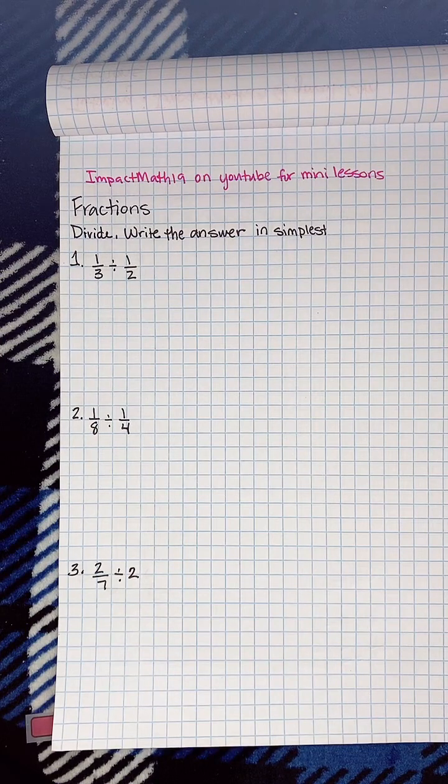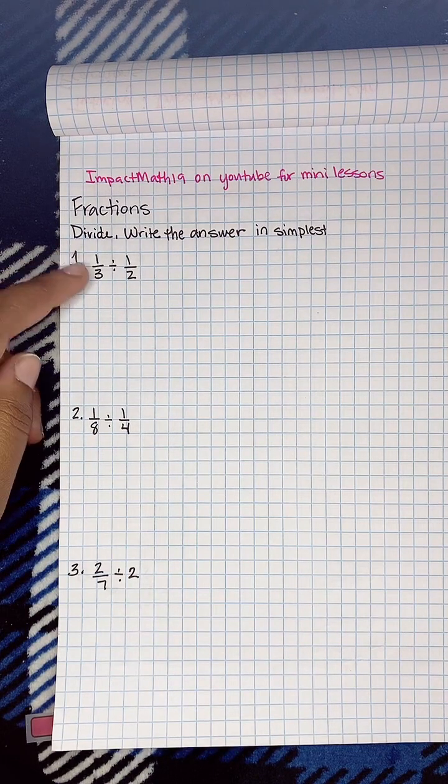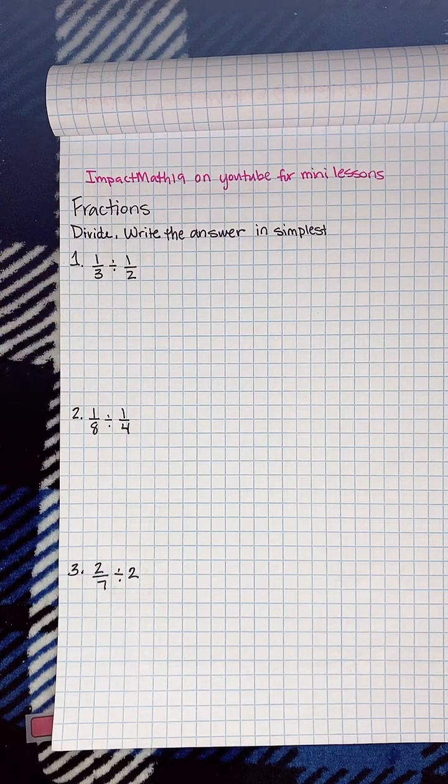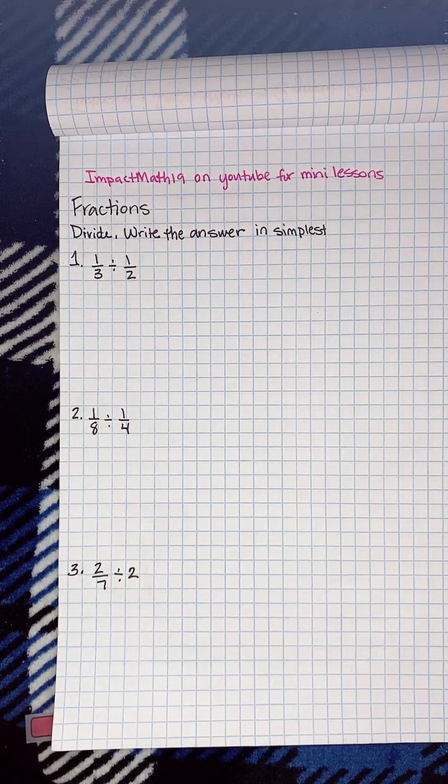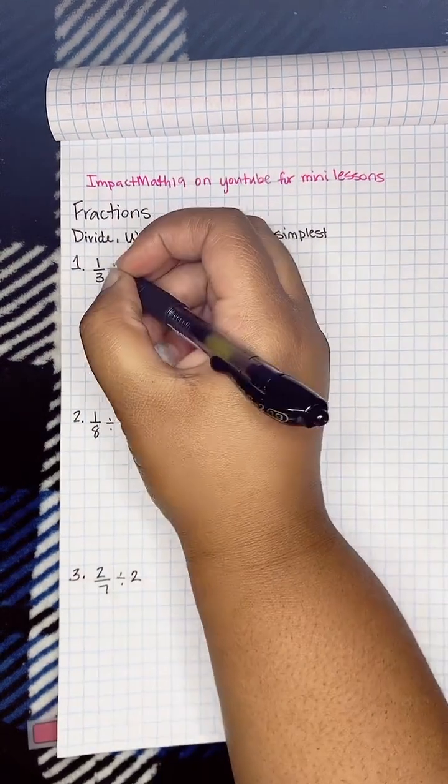There's a huge difference. Ooh, somebody said 2/3. Okay. Keep, change, flip. Yes. Keep it, change it, flip it. Cross multiply. Oh, some people do the butterfly. That works as well.